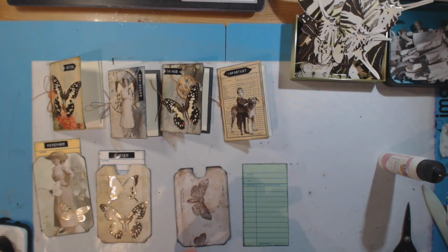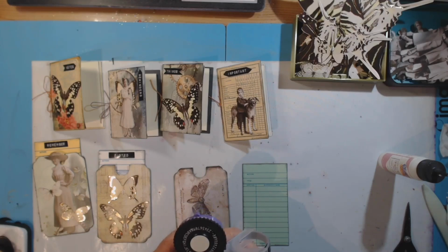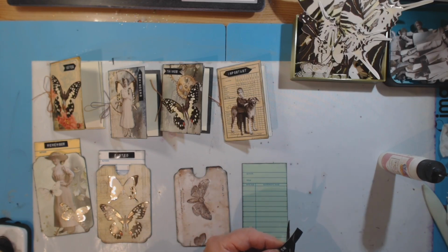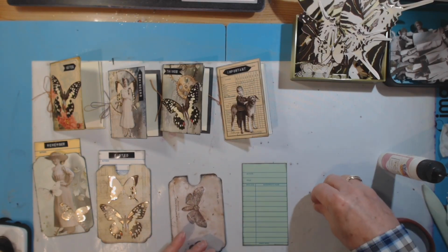So just type, or not type, but punch basically this out. Actually, these little things were ingenious devices when they came out with them for label making. Revolutionary in their day, I suppose. I did spell that right, didn't I? Yep, I did. Okay. Just trim that off. The more business office models of those had a cutter in them already. And yeah, let me just put a little point on one end of this. Just for aesthetics.